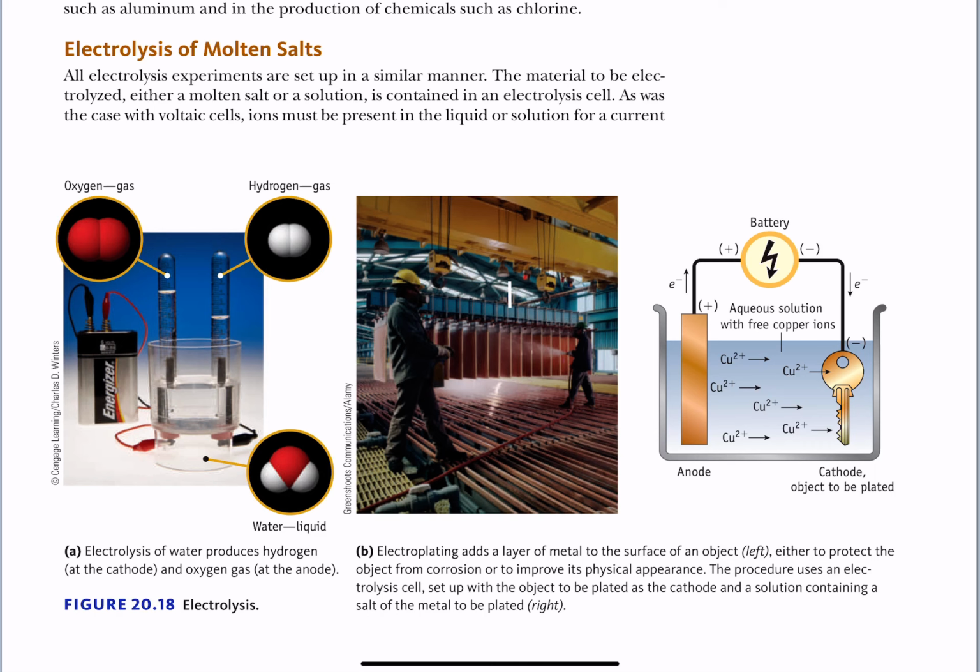This would happen at the anode, and this would happen at the cathode, where reduction takes place because the sodium ions would be gaining electrons delivered to the inert electrode from the negative post of the battery. Meanwhile, the chloride ions would be attracted to the positive electrode, negative attracted to positive. The chloride ions would lose their electrons, becoming chlorine atoms, and the chlorine atoms would pair up and become chlorine gas. And you would have chlorine gas bubbling at the positive electrode, the anode, where oxidation takes place.